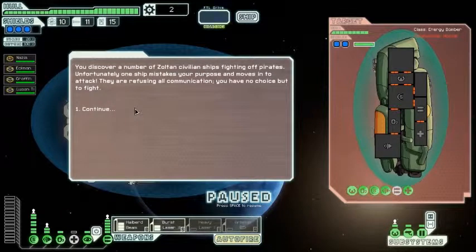You discover a number of Zoltan civilian ships fighting off pirates. Unfortunately, one ship mistakes your purpose and moves into attack. They think we're a pirate. They're refusing all communications. You have no choice but to fight.